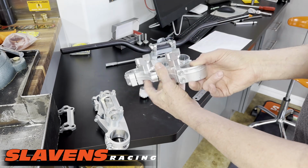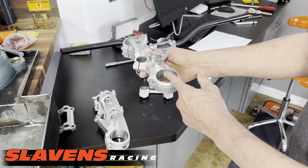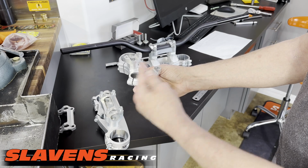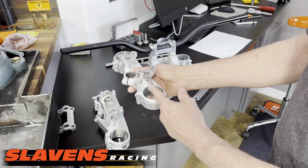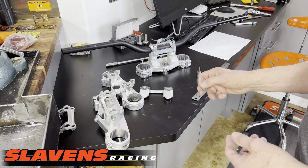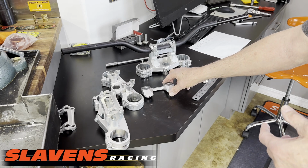Positions 1 and 2 are both behind the center line of the fork tube. I consider the center line kind of the neutral position for handlebars. So 1 and 2 are behind the center line. Position number 3 is on the center line, and position number 4 is in front of the center line. We'll have that information on our website. On the page for this product, there'll be a little chart that explains some of this.